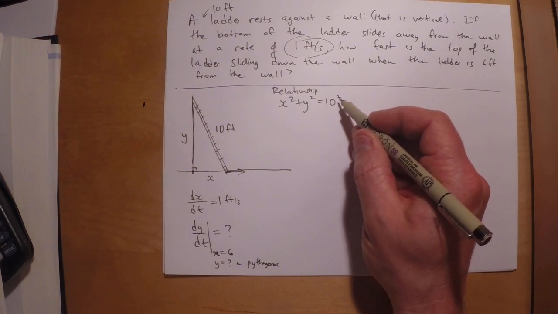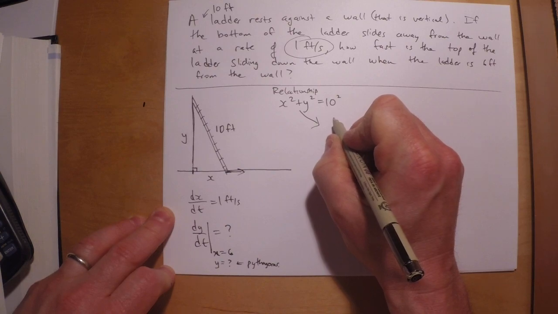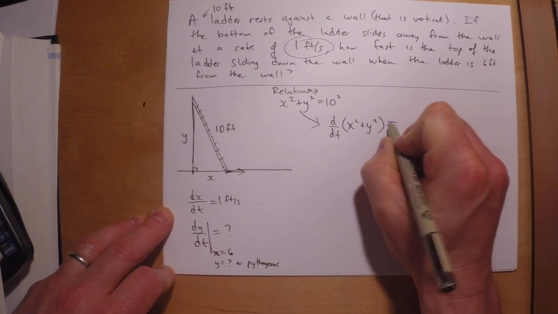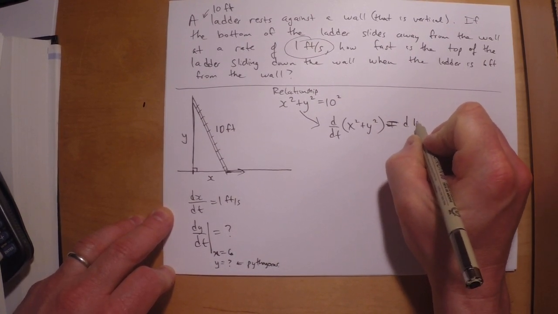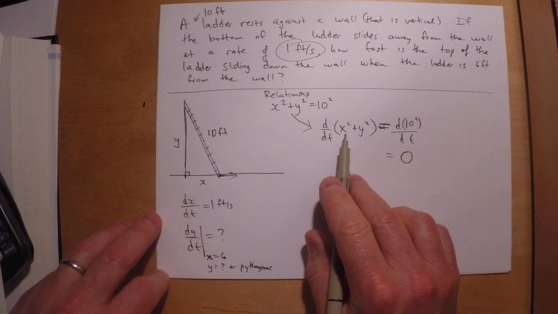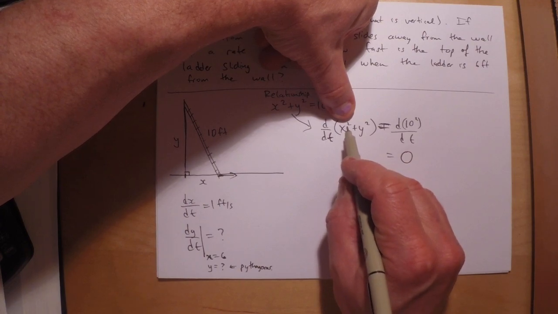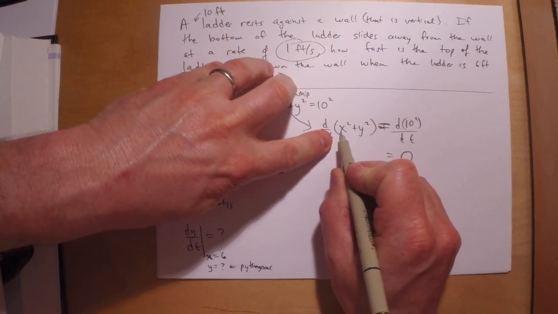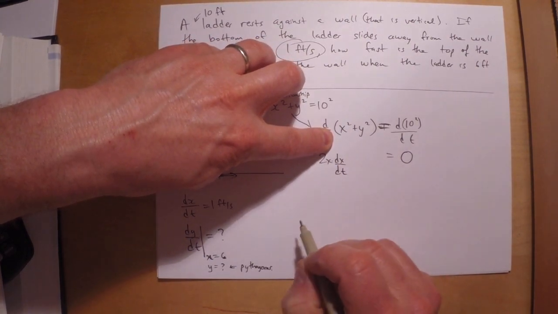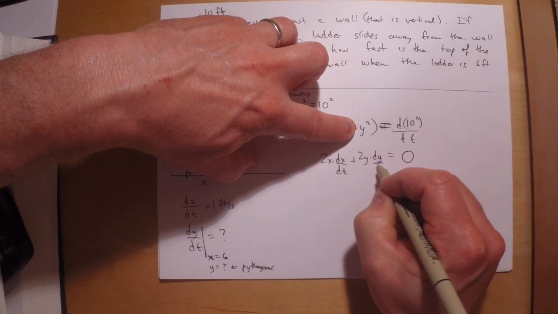It's going to be 0 for 10 squared. So I can take the derivative of this with respect to time, and this is the most important part. I'm going to take the derivative of this side, equals the derivative of 10 squared. This side is easy, that'll be 0. The derivative of this, remember, is with respect to time, so I have to be careful with that little sneaky baby chain rule. If this was with respect to x, this would have just been 2x, but it's multiplied by the inside, which is dx/dt. The derivative of y squared, for the same reasons, is 2y dy/dt.